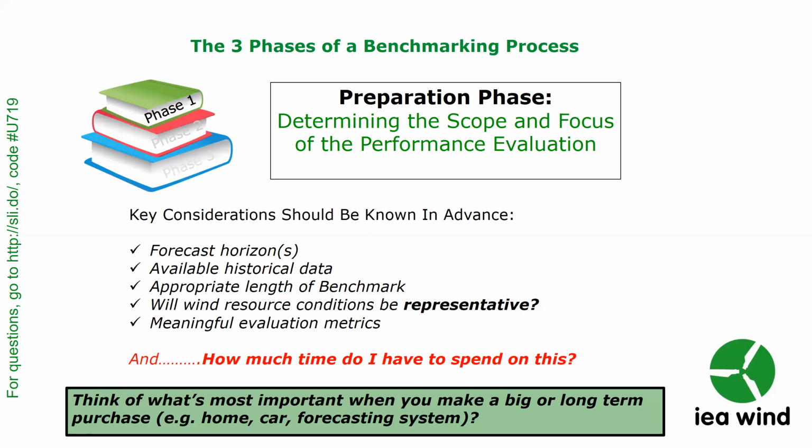So there's all these things to consider. What are the evaluation metrics? Are they important to my bottom line? Am I just going to look at the mean absolute error? Or are there things I can do, like a dead band? Let's say you can't operate outside of a certain error band. You probably want to consider that in your evaluation metrics. And John's going to go into that in a few minutes here.